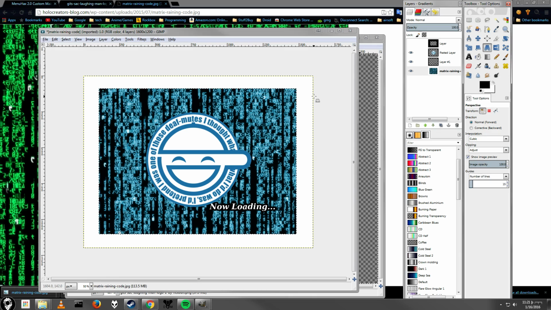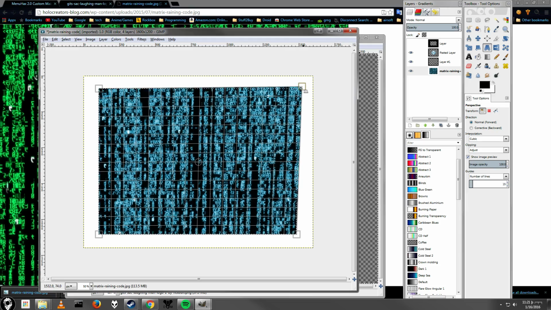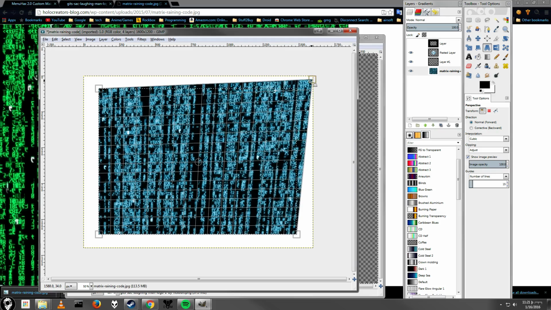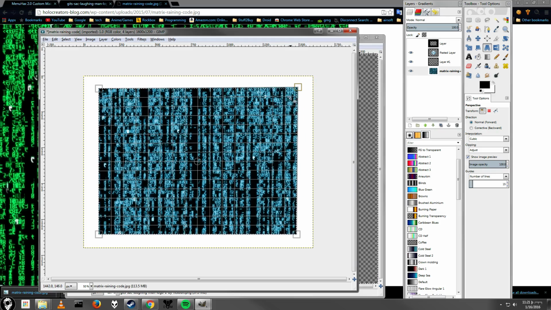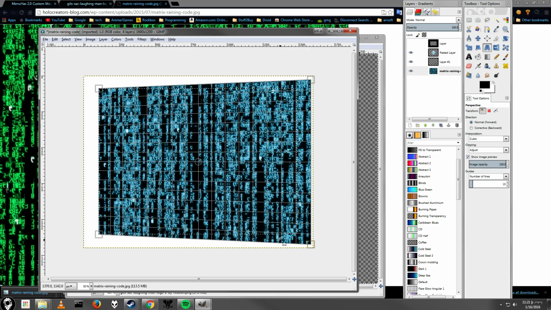Now what we're going to do is click this perspective scale, click over here, and we're going to scale up on the right side 1 square, which should take us around here. So we take this corner, see this square right here? We want the bottom left of this square to be where this top square used to be. So just keep stretching it up till it's about there. It doesn't have to be perfect. Do the same thing with the bottom square. Top left of the bottom square, which is right here, has to be here. So scale this down to there.